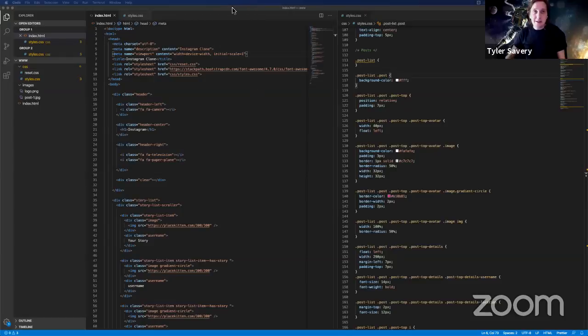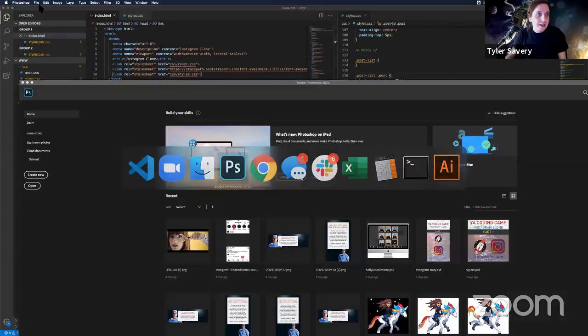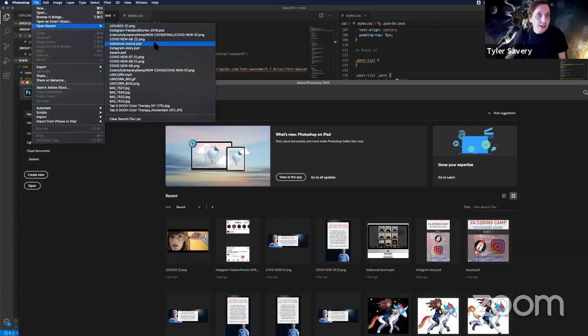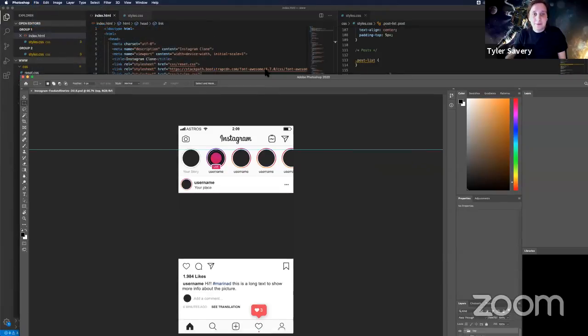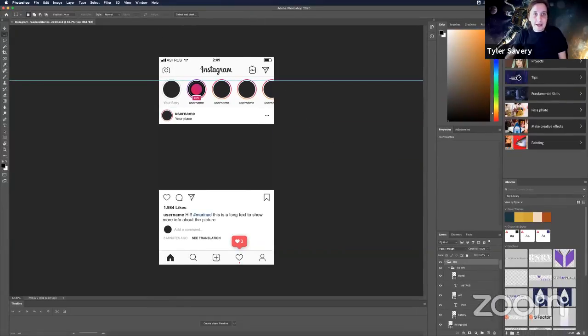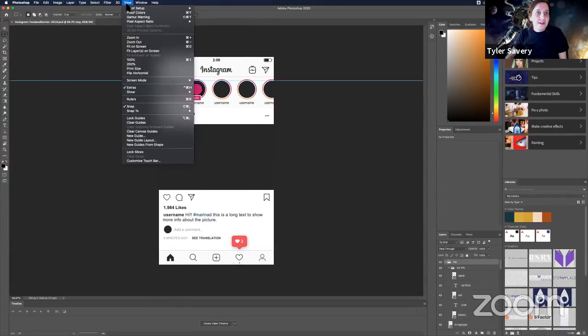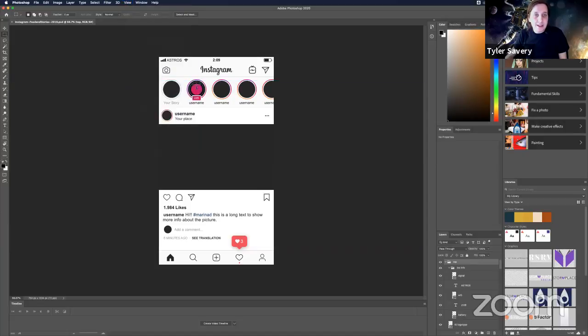I'm going to share my screen and we'll open up some code here. Okay. As a review, I'm going to see if I can pull up our Photoshop file that we've been using. Instagram, what's this right there? Okay, so I found this template online. It gives us everything we need. We're mostly using it as a reference, measuring pixels, getting colors, but because it is a Photoshop file and it has these layers, we can pull and turn on and off things that we want.